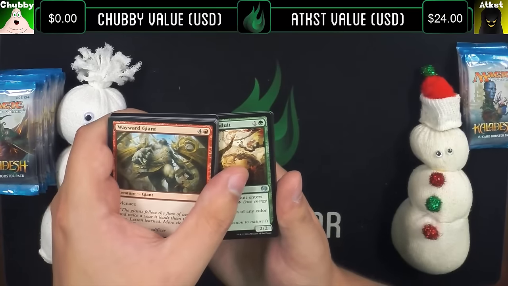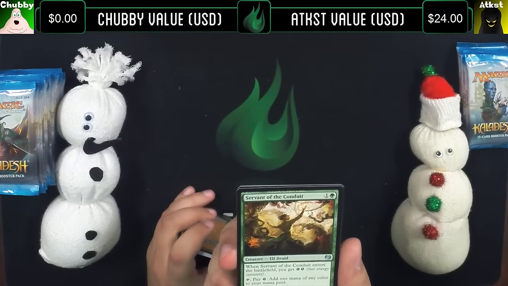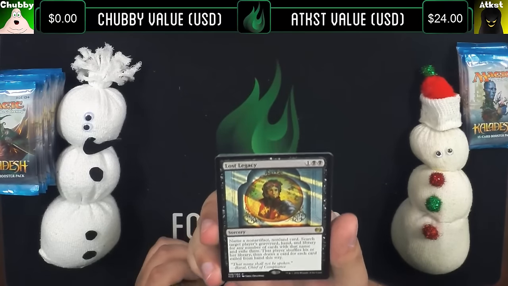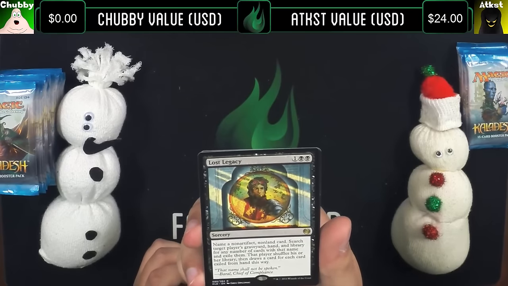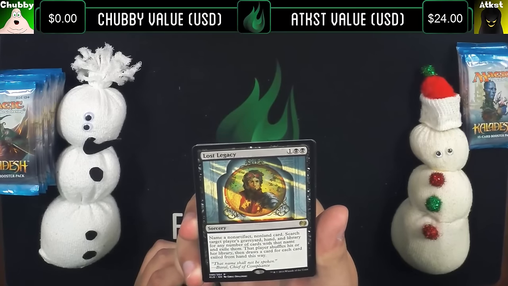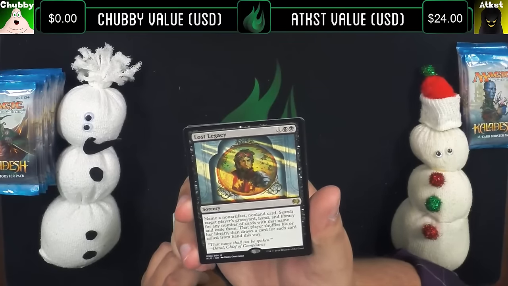Please? Wow, I can't say negotiation all of a sudden. Negotiation. Was it successful? No. Nope. Lost Legacy. Three mana. Name a non-artifact, non-land card. Search target player's graveyard, hand, and library for any number of cards with that name and exile them. That player shuffles his or her library, then draws a card for each card exiled from hand this way. This seems really interesting in like a Mistveil Griffin sort of deck, like a Food Chain shell.